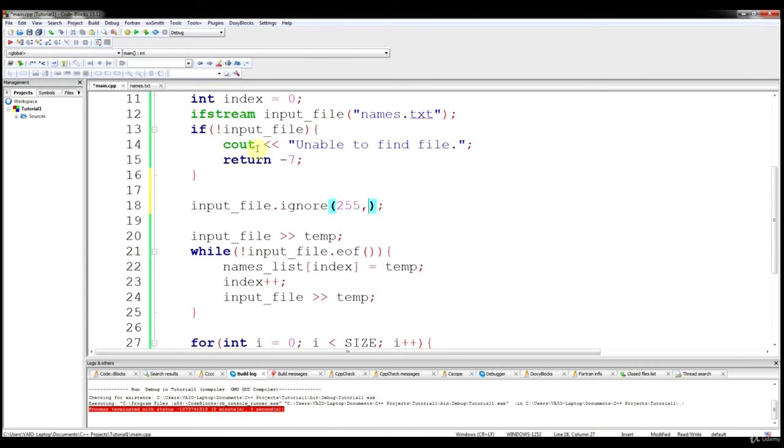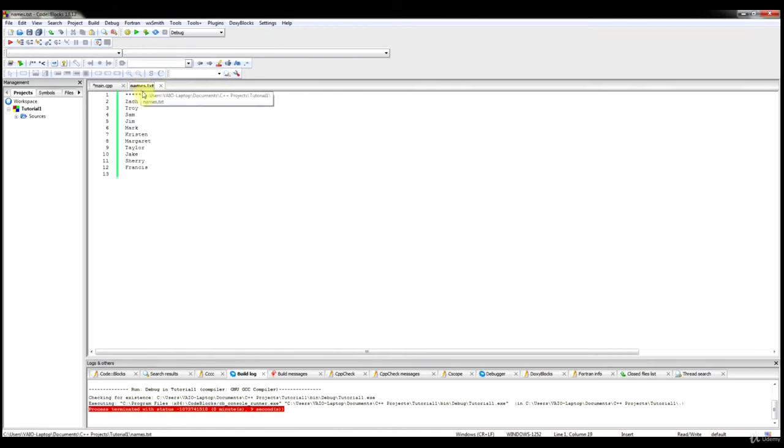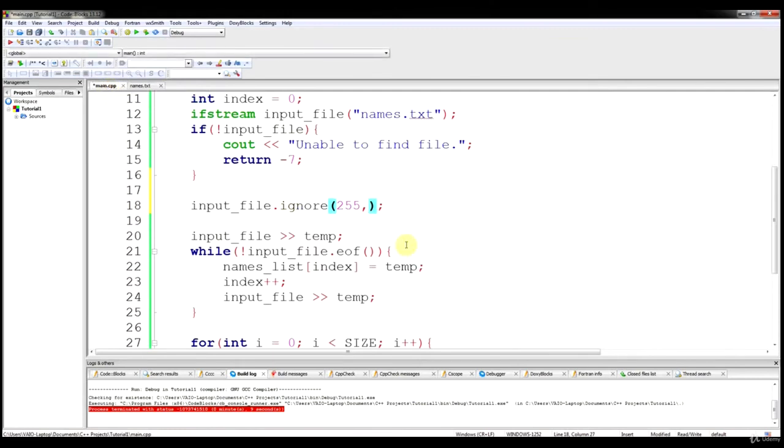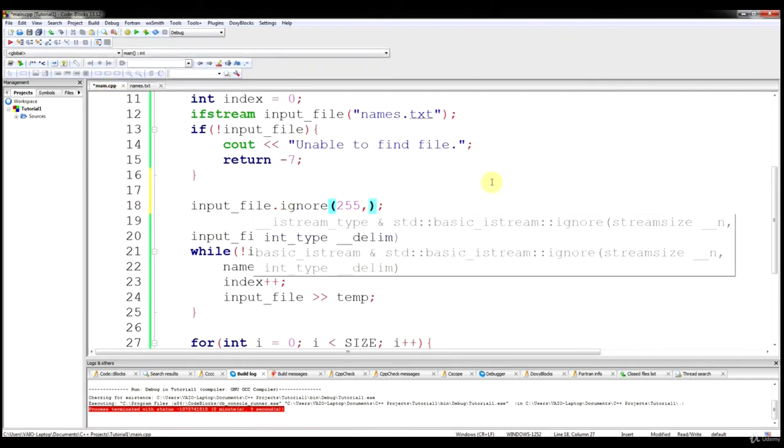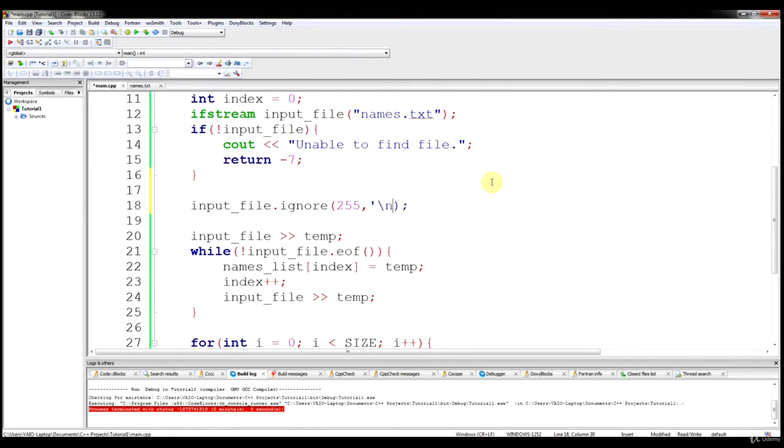So if we specify 255, then it will ignore this whole line in the console window, and the cursor will be moved to right here, right before Zach. The other parameter that we want to specify is what's known as a delimiter, a character that says if you reach this character, then go ahead and start reading, quit ignoring.